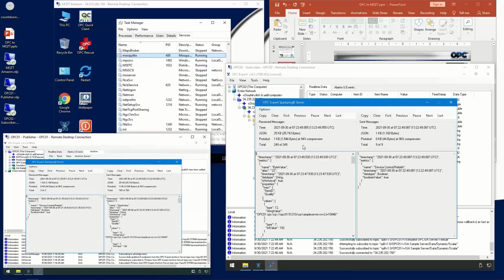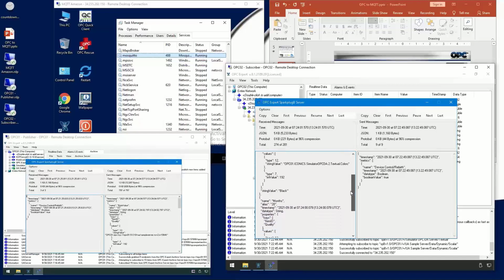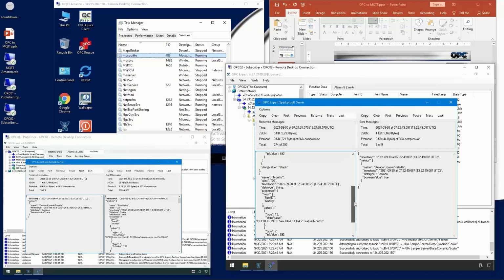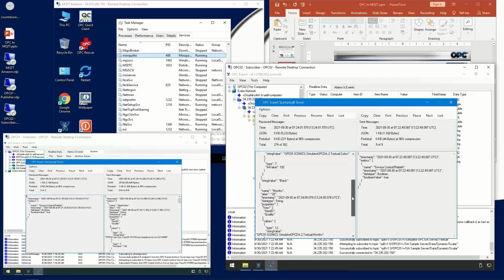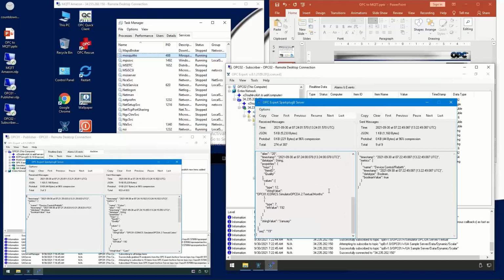So there it goes. And you can see the compression offered by protobuf, which is about 94, 95, 96%, depending on the kind of data you send. And I will pause this here a moment just so you see. There we go. And you can see what a JSON message actually looks like. So this will really help you to troubleshoot your systems. So you can subscribe to a broker and actually see exactly the messages that are being sent by the publisher. We're still receiving data, of course. We just stopped the viewing.